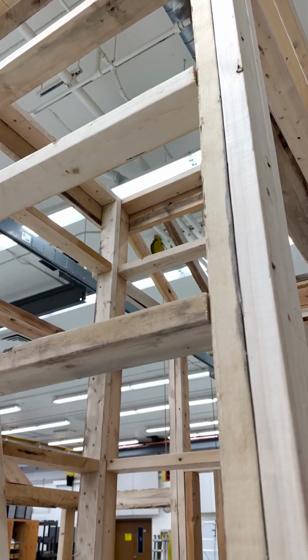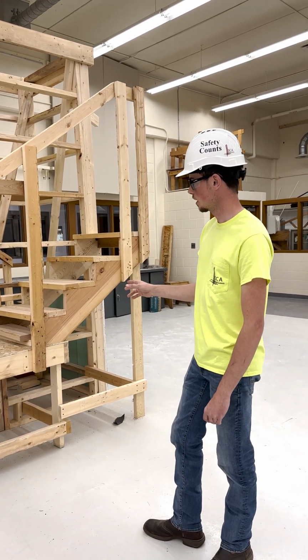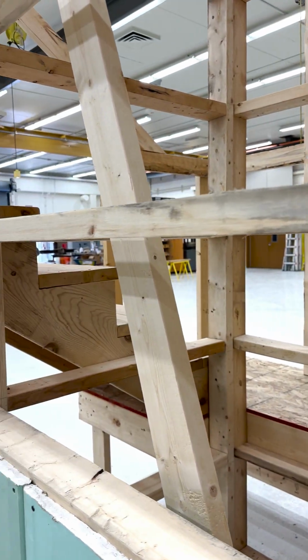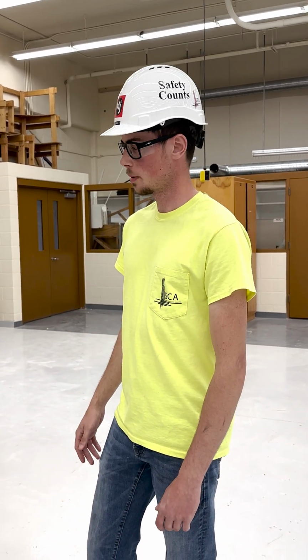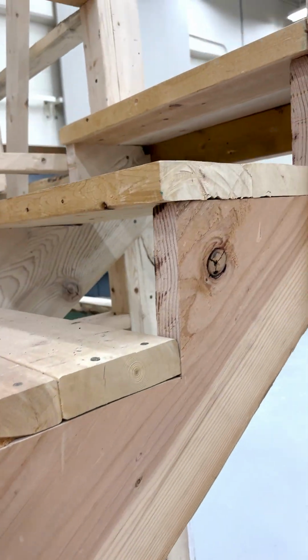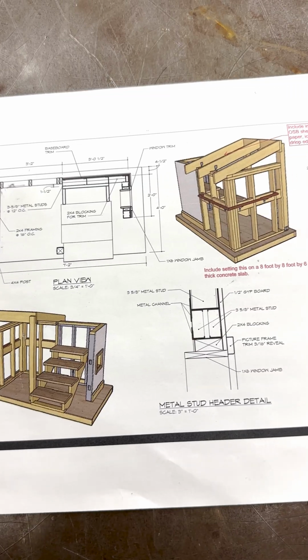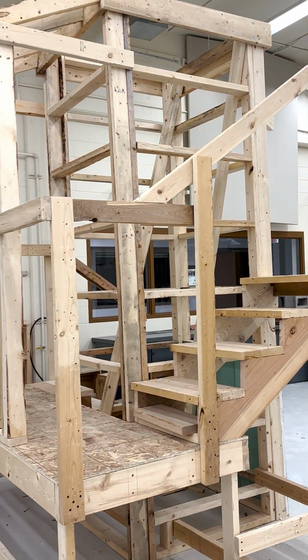So this structure was designed 2 semesters ago and completed, and they kept it up for the time being as an example for the incoming freshmen, so they can see kind of what they would be doing and what they can expect. This entails 2 sets of stairs, construction grade temporary railing, a roof detail, and a mock wall as well as a mock column.